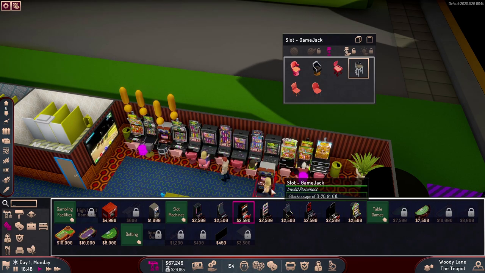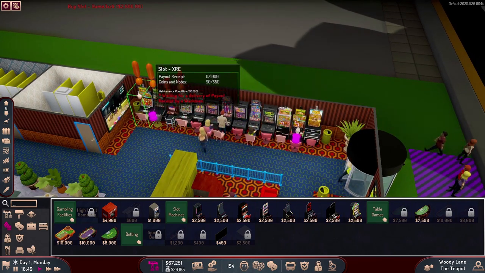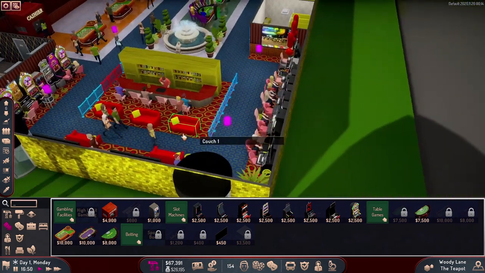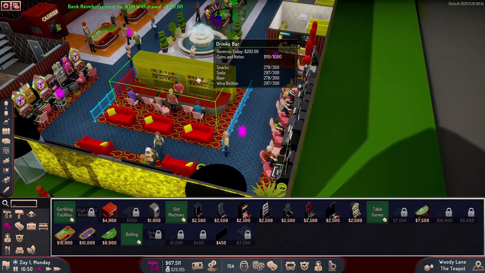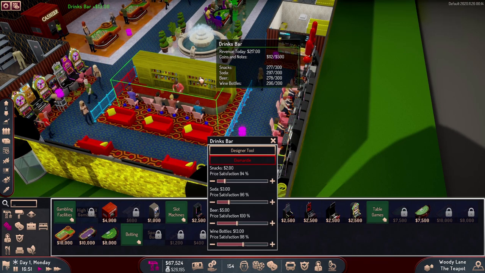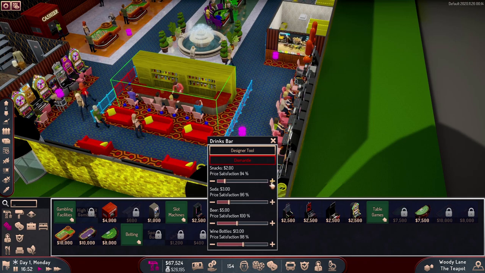There we go. Beautiful. So somebody needs to come and stock them up with stuff and switch them on and what have you. But there we go. Brilliant stuff. How's the bar looking? Revenue today, $202. $217. That's brilliant. And look, we can notch the prices up.